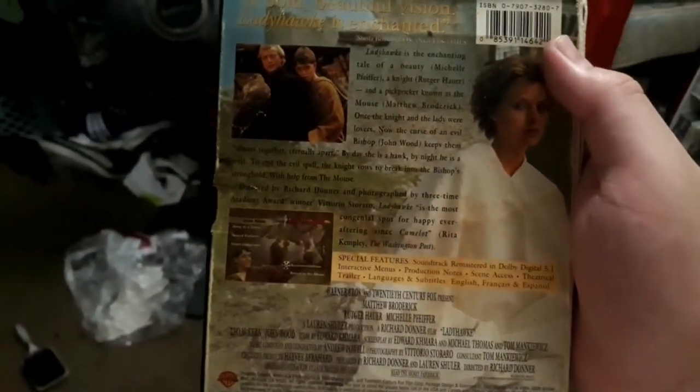If you want to pause and read the back of my DVD of Ladyhawk, that's fine — check it out right now. So that covers up the fantasy ones. Let me move the family and documentaries aside. And that's the last one to cover up my DVDs of snapper cases for the 80s section of the DVD collection library.